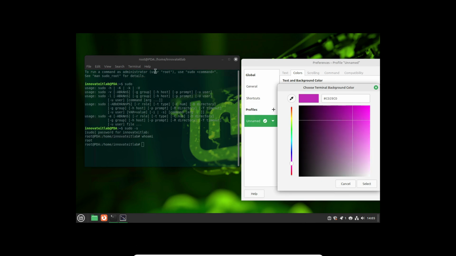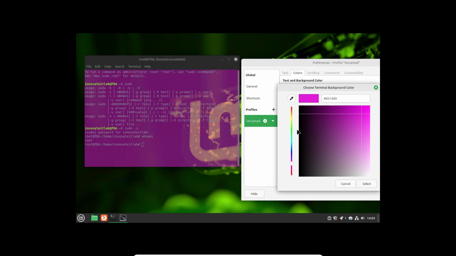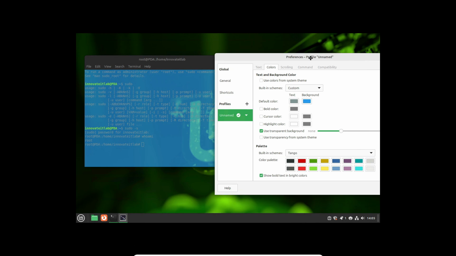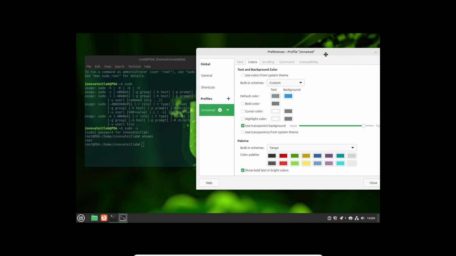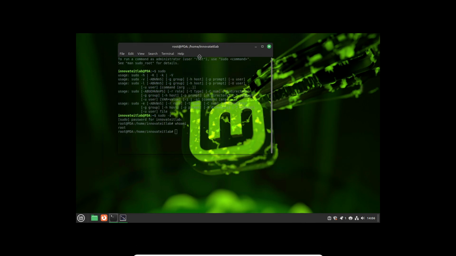Unlike Windows, Linux gives you the full authority to customize your file system, your desktop environment. It's open source, so you can customize your terminal also. If I select this particular one, as you can see, this changes, but it doesn't look good. So let me select something else. From here you can choose the transparency, how much transparency you want, something like this. You can make it fully transparent like this also. So yeah, it will give you something like this.